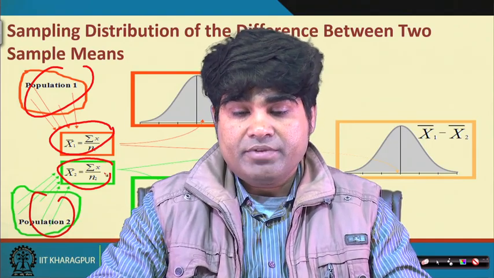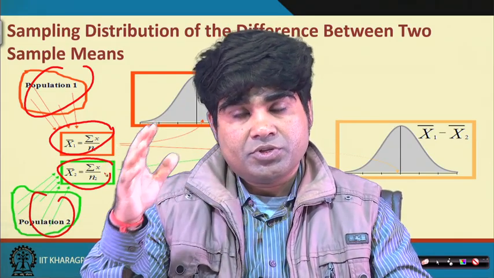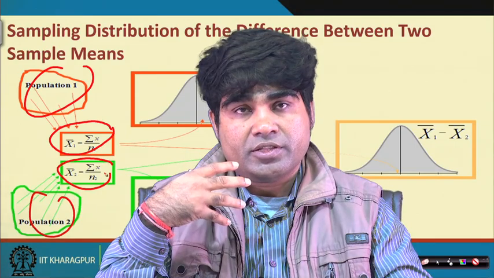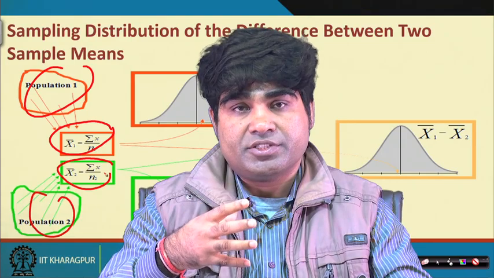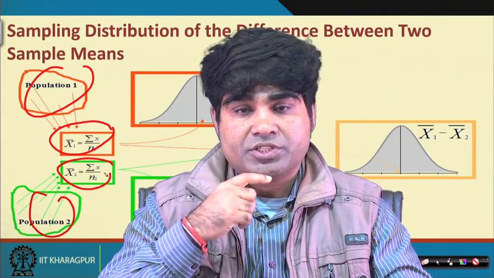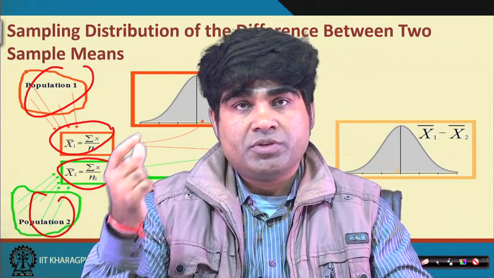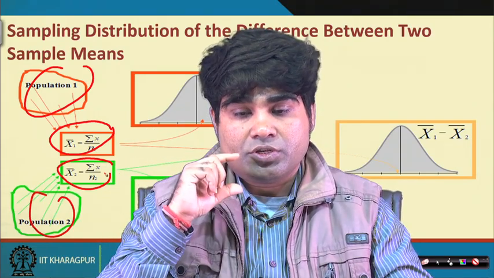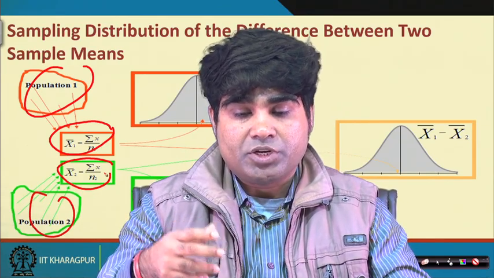Now, the idea behind this structure is we would like to check the difference between these 2 population parameters. Then we will draw the sample statistics, take the mean of the sample statistics, and try to find their difference. The idea is to check whether the mean of the sample difference will converge to the difference of the means of these 2 populations. So, with this objective we will proceed to this discussion.